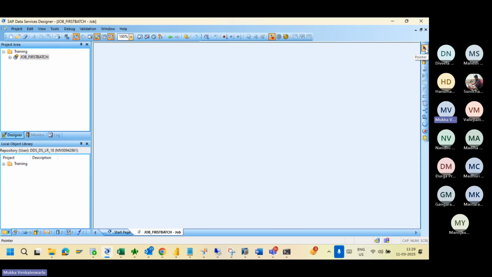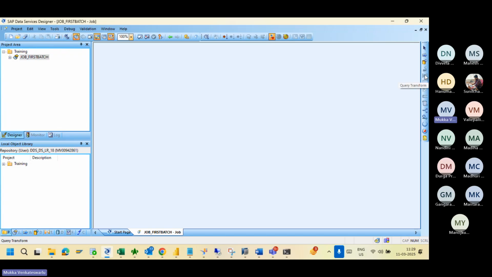It contains workflows, data flows, templates, script, condition, try catch block, and annotations. On this menu bar, you can see some options are disabled. If you look at the template, we cannot create a template inside the job. Whatever options are disabled, those cannot be created in the job.